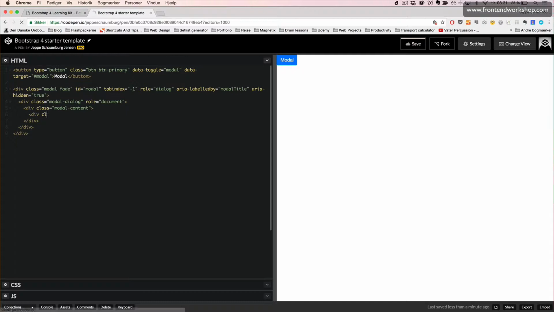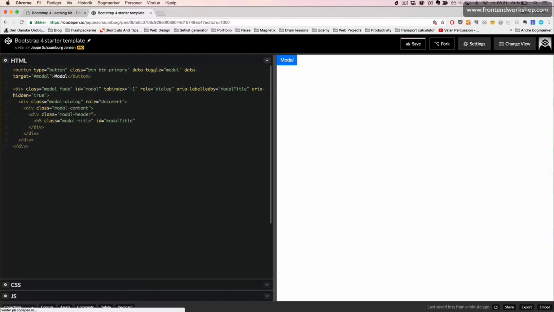So first we can create a modal header using the class modal header. And inside this, we'll create a heading for the title of our modal with the class modal title and the ID being modal title.